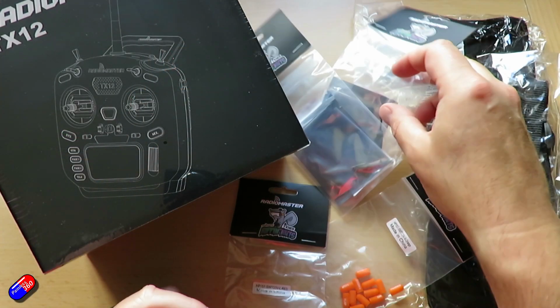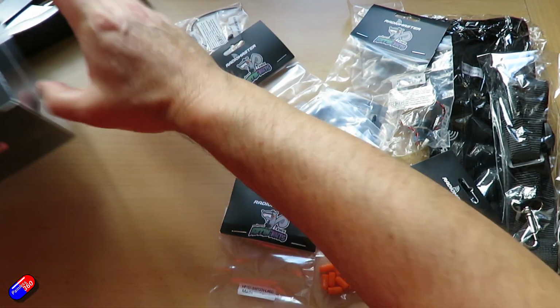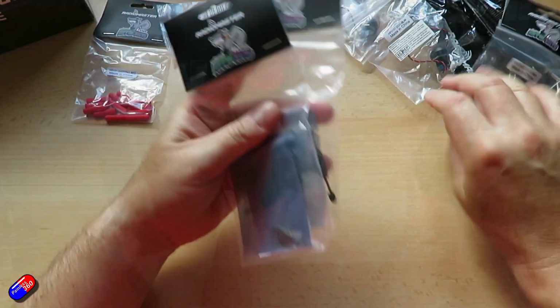So let me go through all the pieces that have been released. Those of you that watch YouTube a lot and all the other channels for radio control have probably seen all this already. I was actually on holiday. I actually managed to get out of the country this summer for the first time in 3 years and had a wonderful time. So this is a little bit later. But if you have any questions on any of the pieces, do pop them down below. Again, I'll put time codes so you can jump to any individual piece that you're interested in.